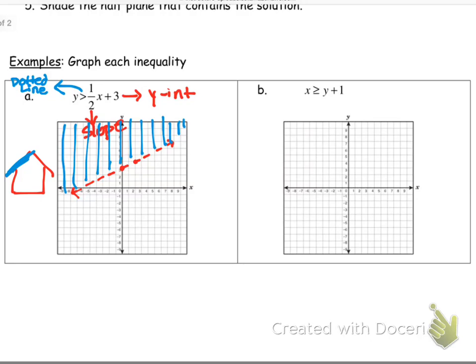So let me just recap the steps here. Okay, I know it can be a little bit confusing, but let me just recap. So we make sure y is by itself. We graph it the same exact way, mx plus b, use the b as the y-intercept, so the 3, and then we go up 1 space, to the right 2 spaces for our slope, and since it was strictly greater than, we knew our line was going to be a dotted line. And once we did that, we determined, okay, y is going to be greater than 1/2 x plus 3, and greater than means it's going to be shaded above the roof, above that line. So I like to think about it as if it's greater than, it's raining on top of the roof.